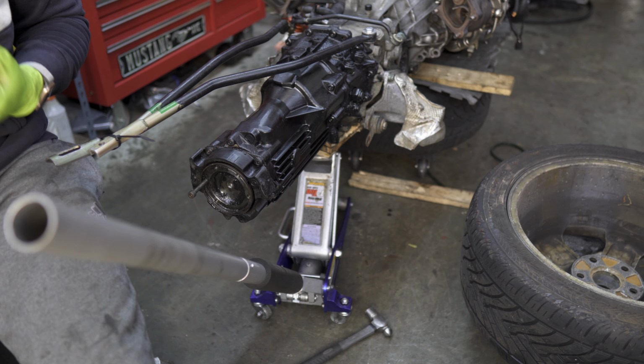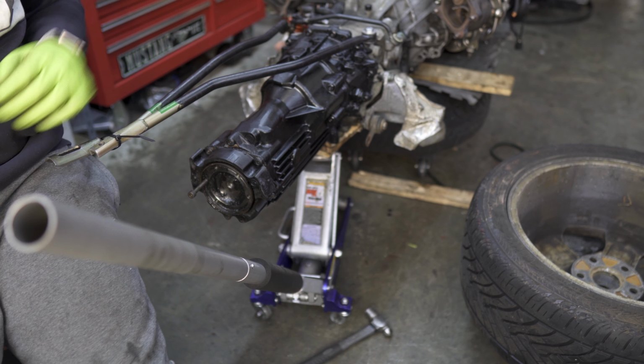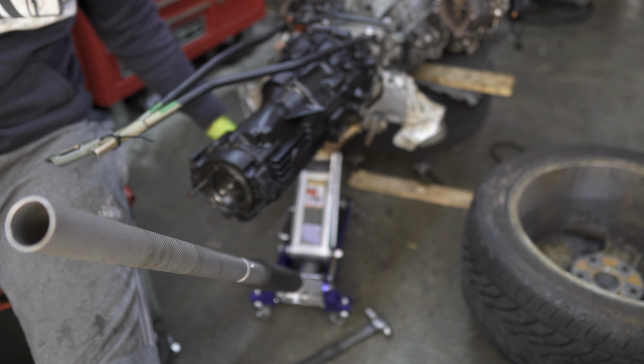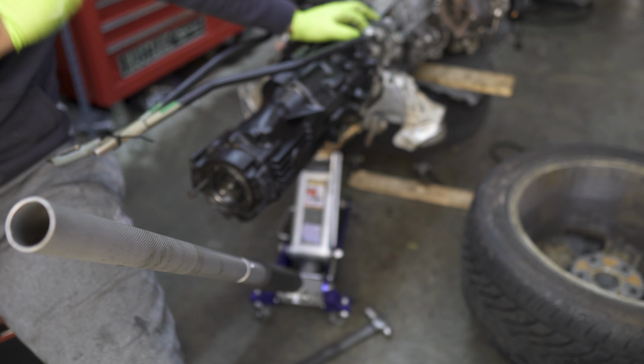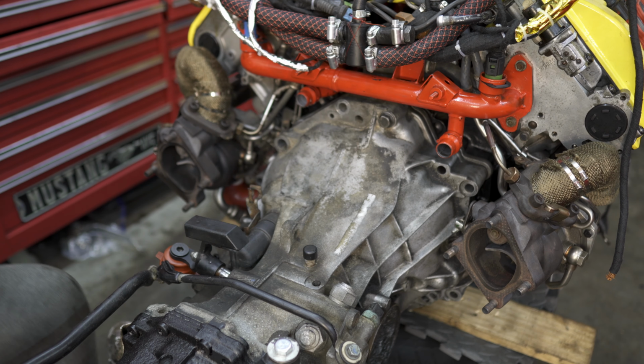I actually just needed it to be down an inch or two, but there was no way I was getting that from the tire, of course. So the jack helped me out here. I have a couple planks of wood at the bottom of the jack holding the transmission up, because there is no perfectly flat surface for you to put the jack to. But once we got it on the jack, we came over to the trans, and here it's all mated up.